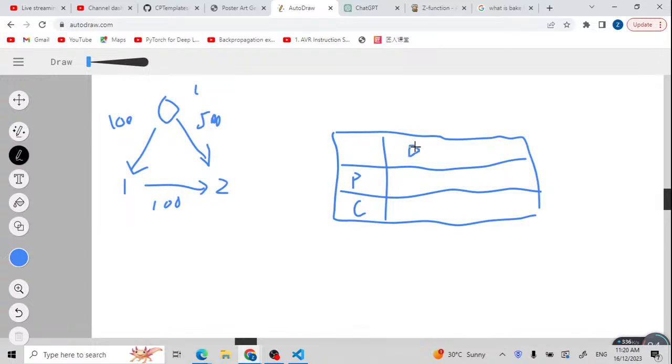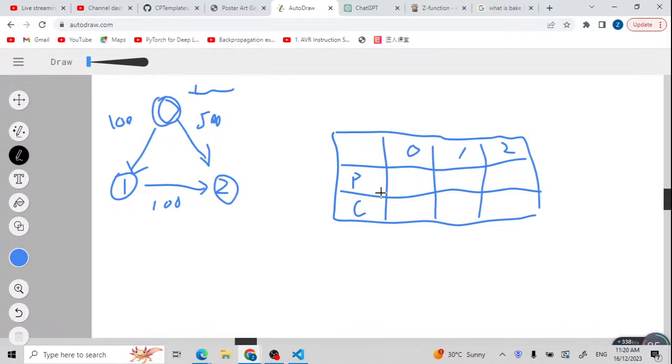We have 3 nodes: 0, 1, and 2. We also have 3 edges: 0 to 1, 1 to 2, and 0 to 2. This is just the distance. So we're gonna loop through the edges to update this table.